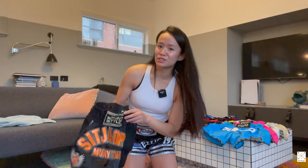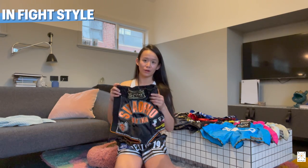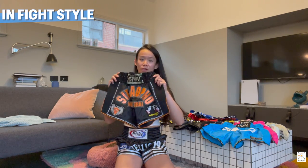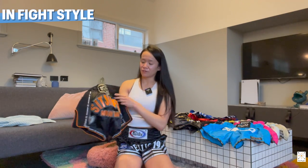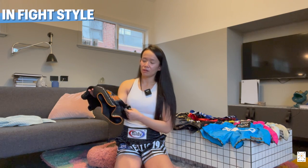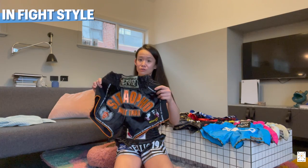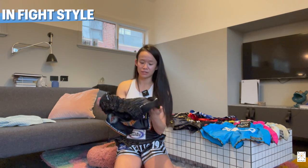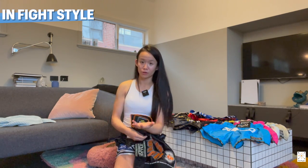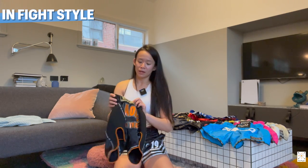My In-Fight Style shorts are a gift from the Sit Chapel brothers and I only have one pair of these. I've always been a big fan of their shorts but never really got them online. In terms of quality - great. I've had these for probably over five years and everything still looks great. The color is still really vibrant, and looking close up at the stitching everything's still intact - no threads falling off and all the embroidery still looks brand new.